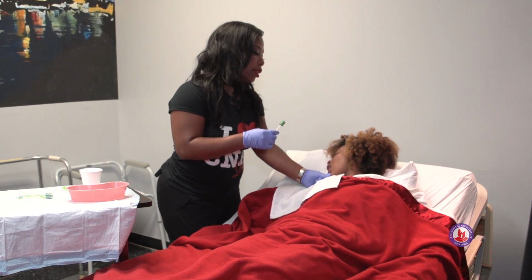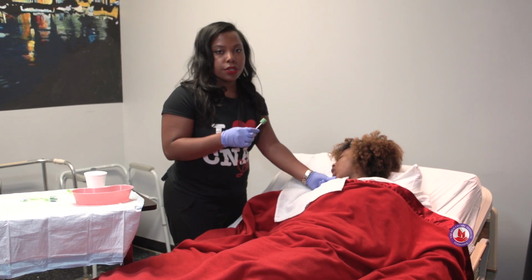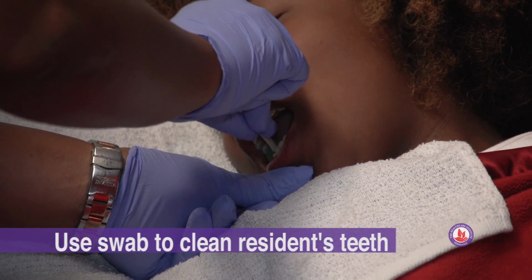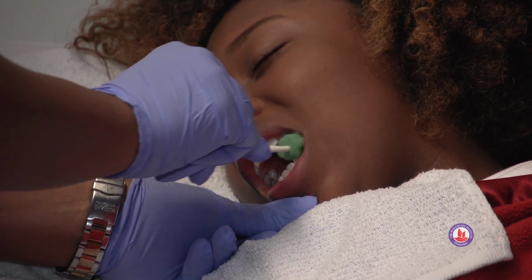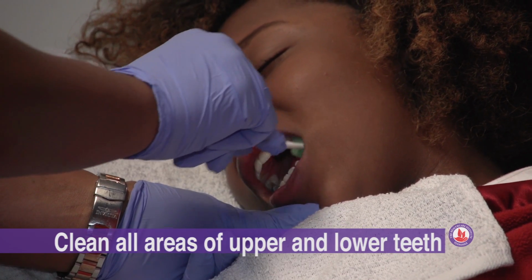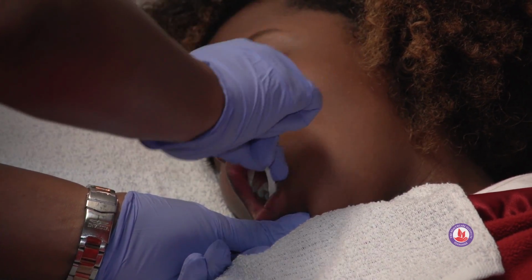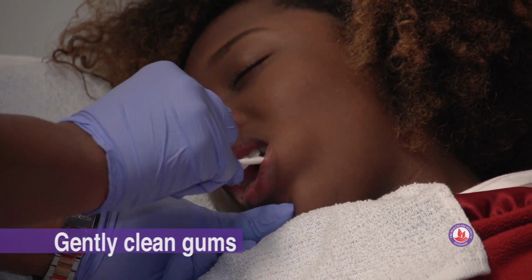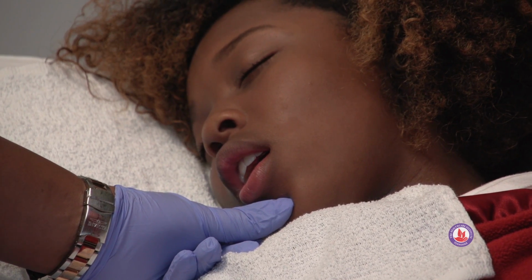You may meet some resistance in a comatose patient, but be gentle and open the mouth so that you can get to her teeth. Okay, so now we're going to start with the lower. Let's start with the lower, and we're cleaning the chewing surfaces, inner and outer, including the gums. Okay? I'm going to place that in the emesis basin now because it's dirty.